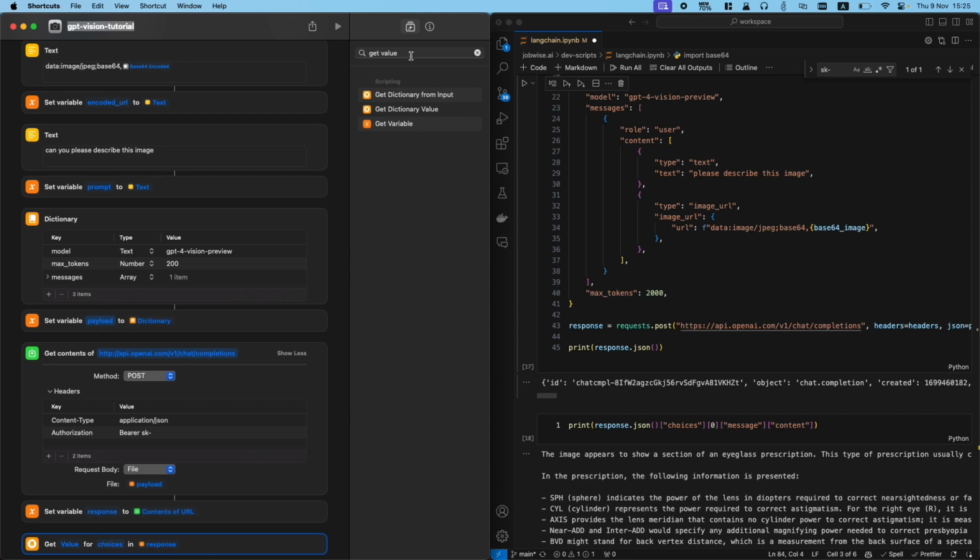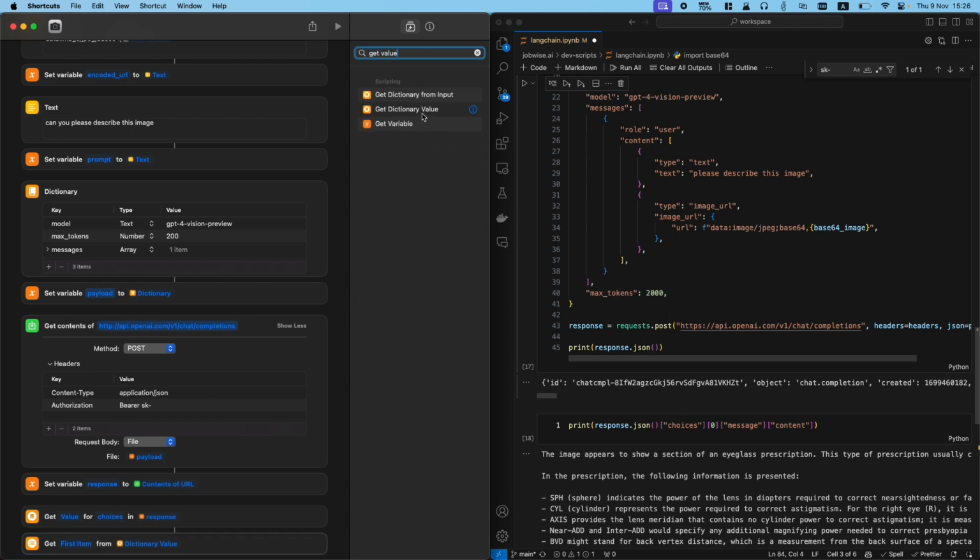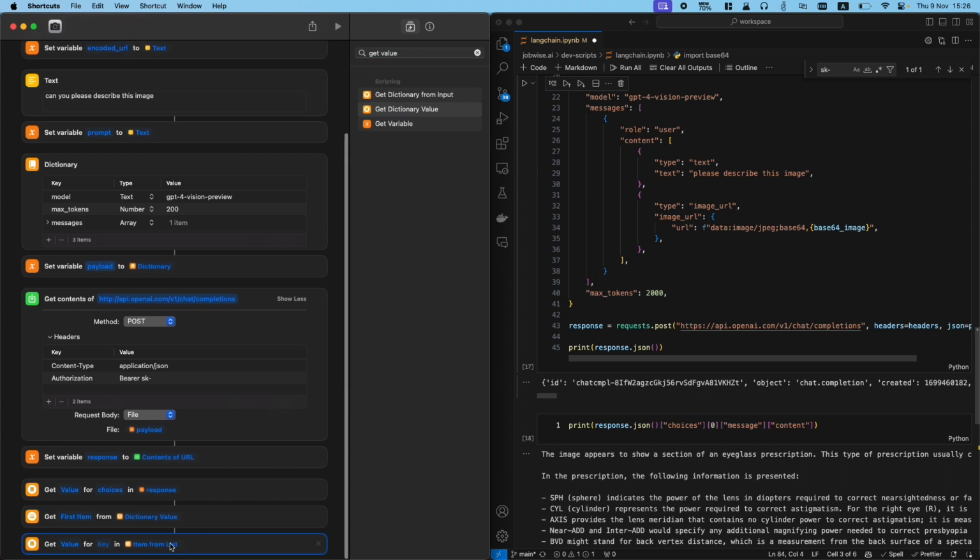And then choices is a list. We want the first item, so let's say get first item from list. Gonna click that. So get the first item from this dictionary value. That's right, so it's connected to this. And then we want another get dictionary value, and this time we are gonna look for message in this first item.